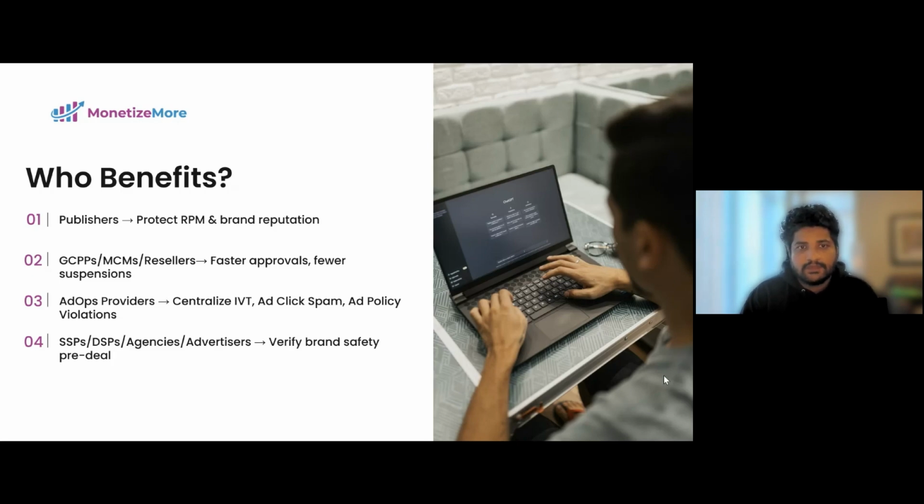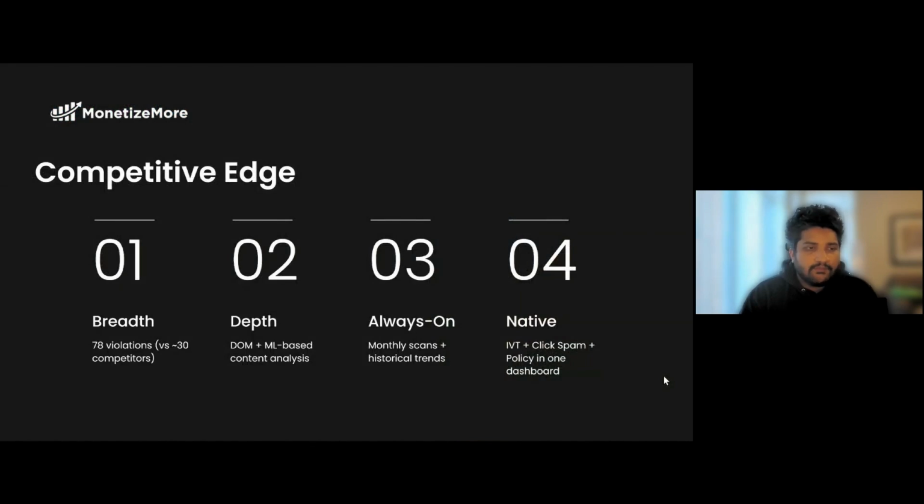So what are the competitive edges we have? What makes Ad Policy Grader and Traffic Hub different? First of all, we have almost 80 different checks that we do on every single page of your website in order to ensure that you are as compliant with Google as possible.